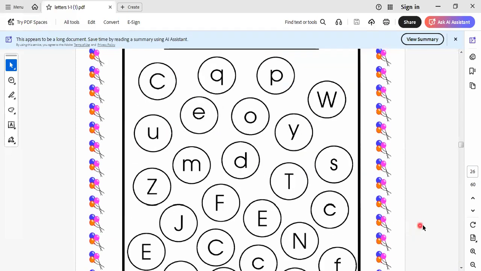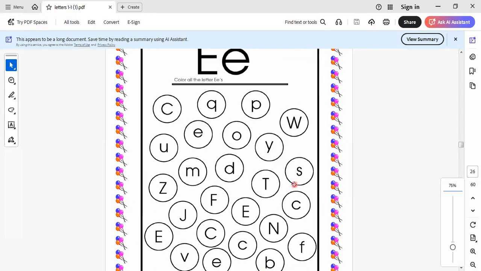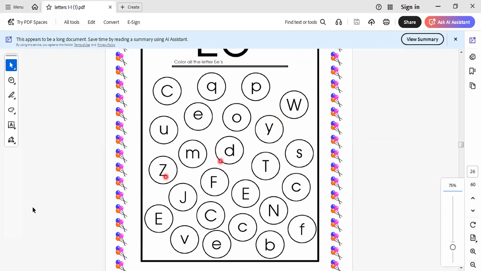Here we have letter E. What about the letter E in this exercise or this picture? Here I select this, which is capital E. Here is capital E, and where is the small e? This is small e, and this is small e. So here we have capital E, and small e, small e. Let's go to another item here.